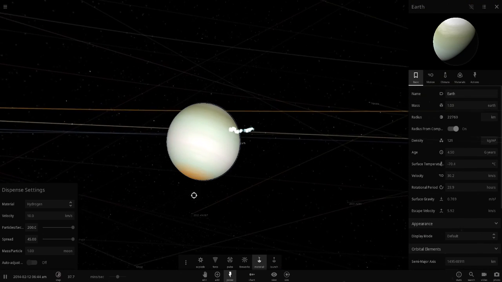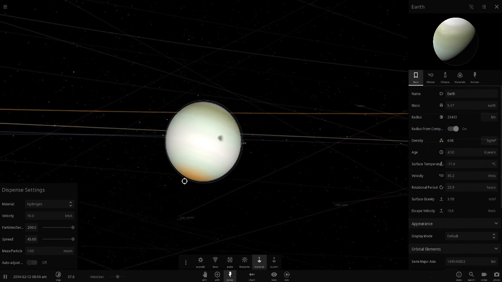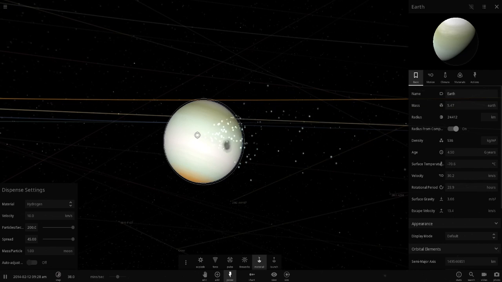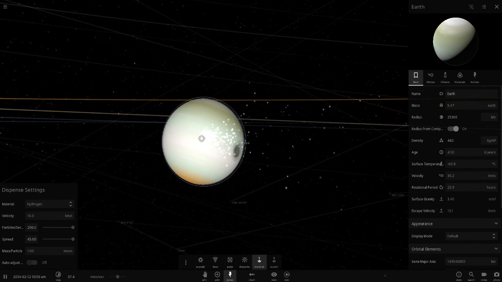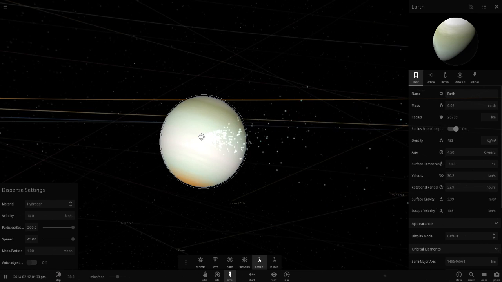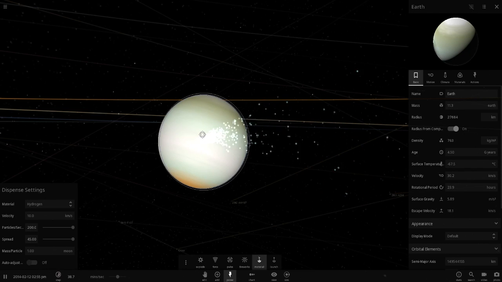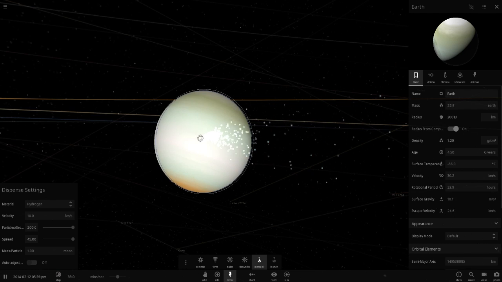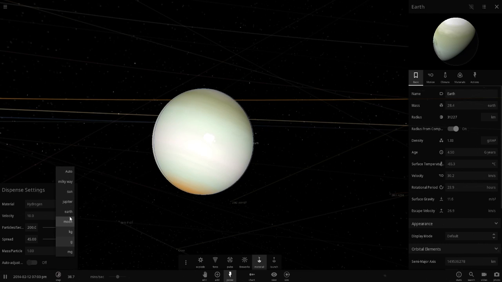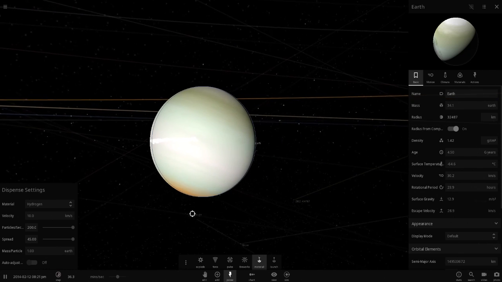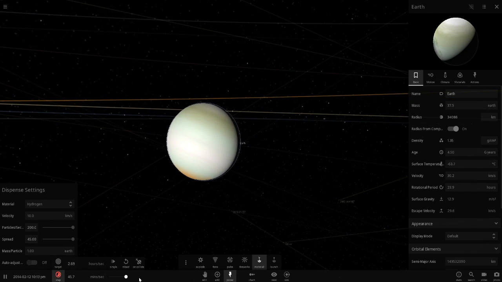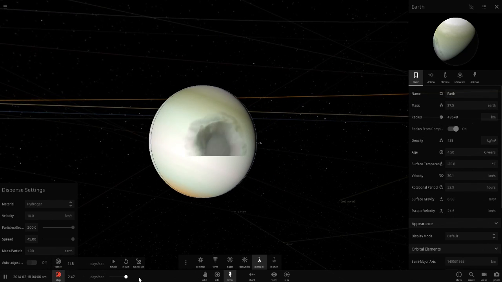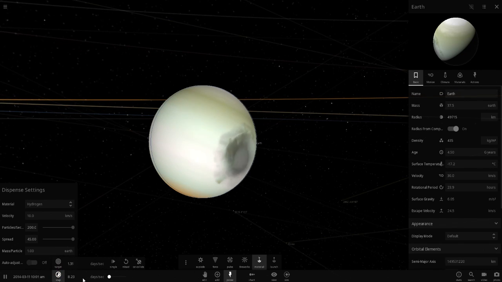Let's see. And yeah, see, it did something. So let's fire even more. Watch this thing as it starts to grow from all this hydrogen. There, see? We could do one mass of the Earth. Probably be better. Yeah, let's speed this up. Let's put one mass. It's actually not done growing. It's still growing. That's how much I wanted it to grow. Okay, slow that down now.